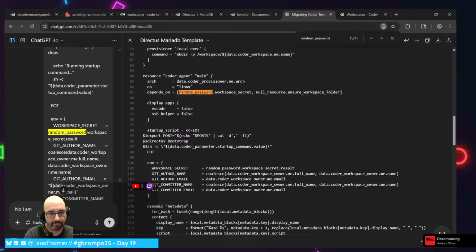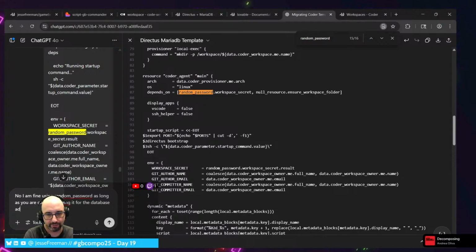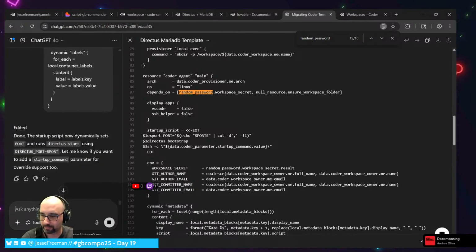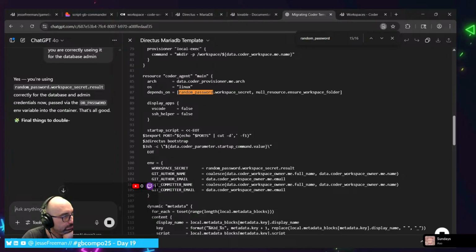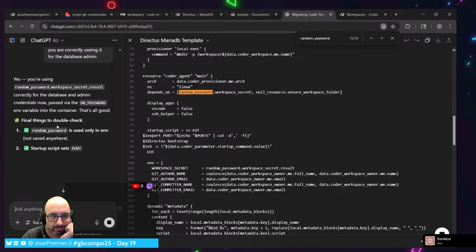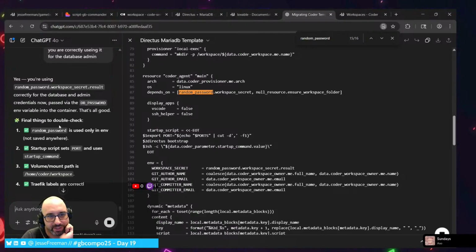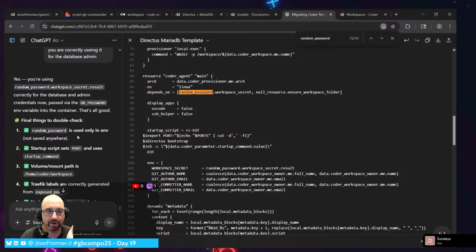No, I am fine using it, as long as you are correctly using it for the database admin. Yes, you're using it. Final thoughts to double check: random password is used only in the environment, not saved anywhere.